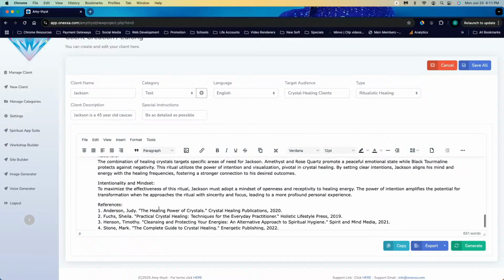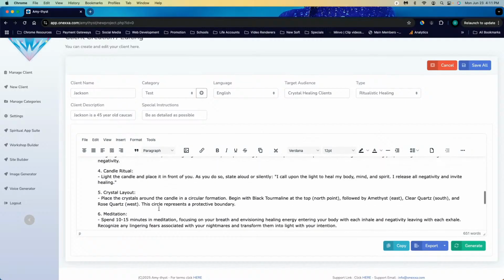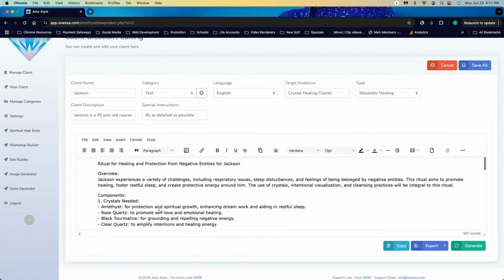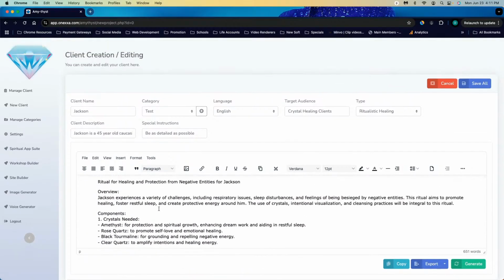Listen, guys, this is something that is unprecedented in this space. It is my hope that you guys can benefit from this app. If you get in on this app, it will enhance your practice immeasurably, because you don't know everything, but this app absolutely has read thousands and thousands of books on esoteric healing methodologies and practices, and can come up with solutions a lot faster than you can.